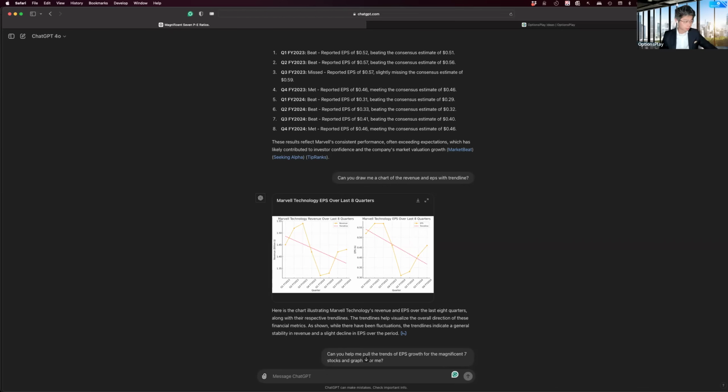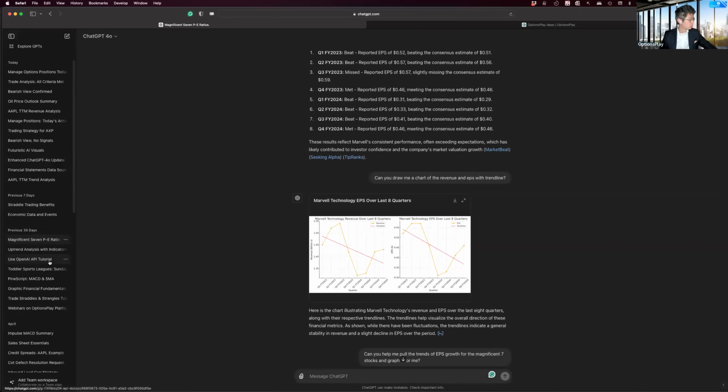Can it write code for ThinkScript? Yep, it absolutely can. I've written a lot of code in ThinkScript. It can run in PineScript, it can run in ThinkScript, so it's able to actually write code for you. Especially if you want to build custom indicators, you can use it to build custom indicators.